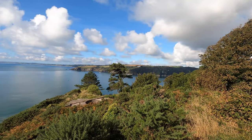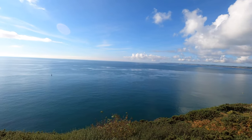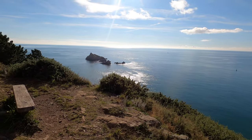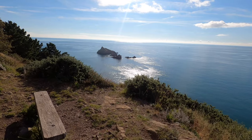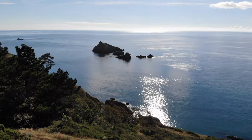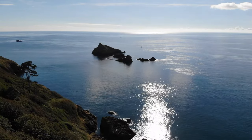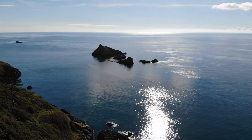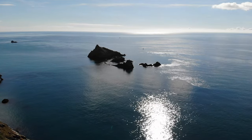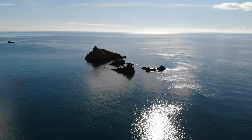So this is the mouth of the River Dart, looking out to Start Point. And here we have the Mewstone. I can remember being out here many times. I'm smelling the gorse flowers — a sort of coconut type of aroma. There's a fishing boat in the distance. Absolutely stunning morning.